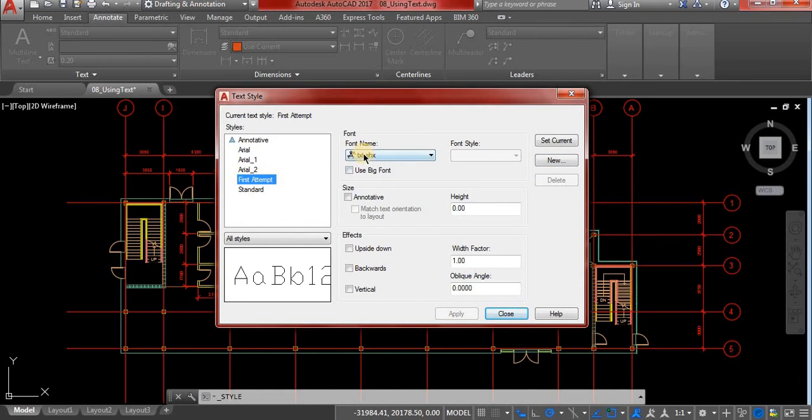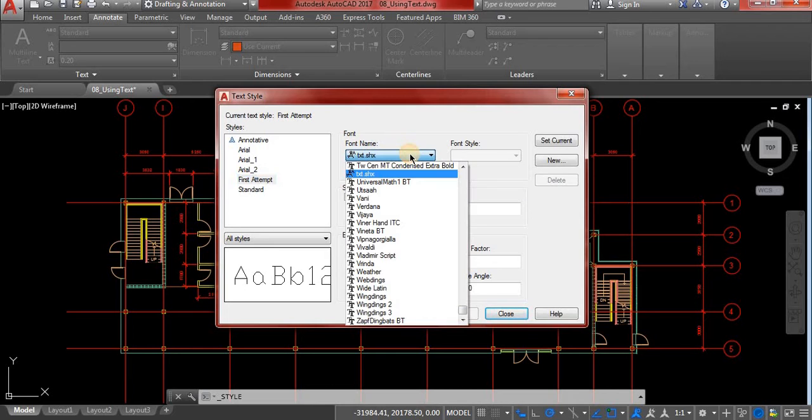When you select it, it shows the type of text style that's chosen on this window right here. Now that goes to the font name. Because it's in that font type, it's this style, and the reason why it has this little icon is because it's from the AutoCAD files, the previous versions or whatever.